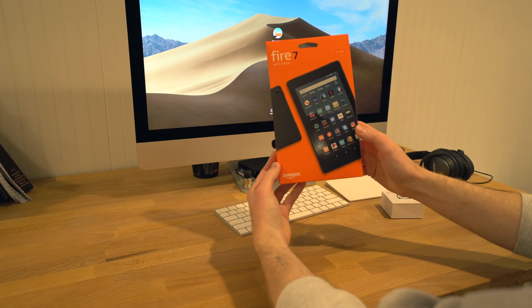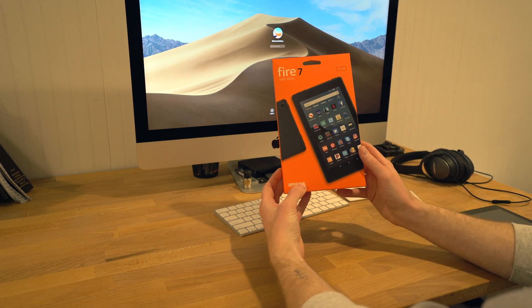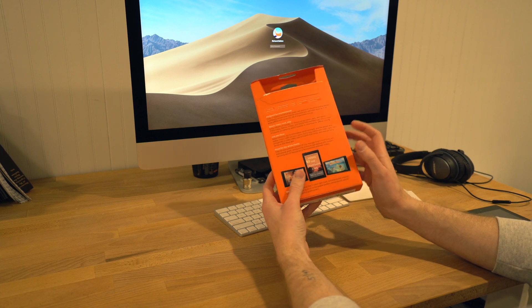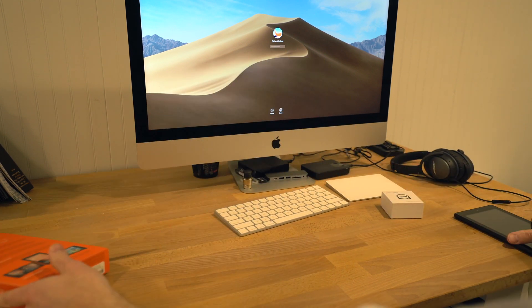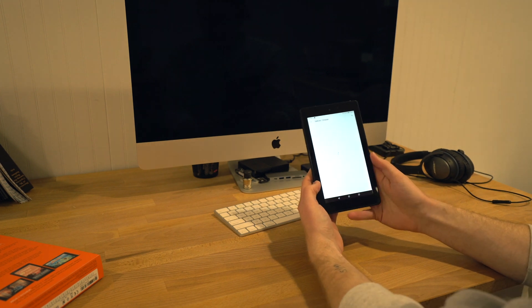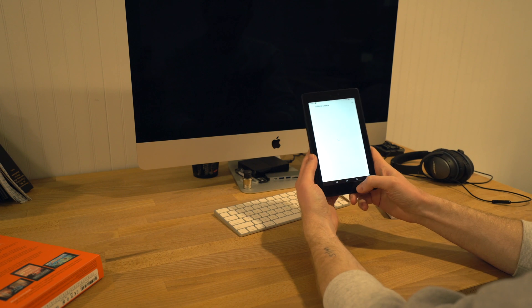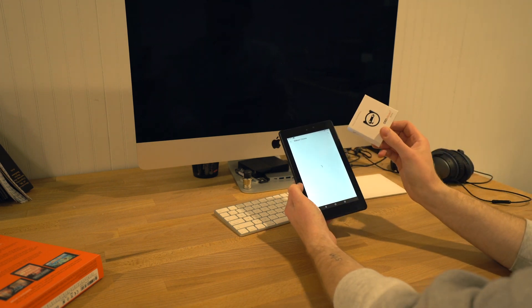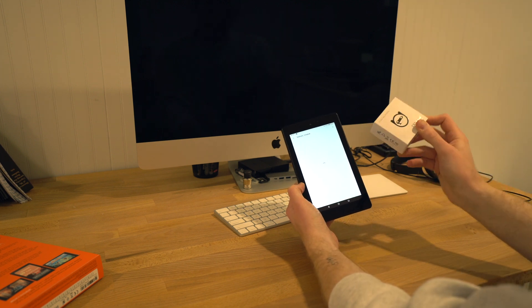For the cost of nothing, because I got this really great scan tool OBD-11 — shout out to you guys for providing that with some free credits for long coding on this car — basically what I'm going to do is go into the module for the tire pressure monitor and disable it. Here's a look at the Fire 7 tablet I purchased. It's an Amazon product with 16 gigabytes of storage. There's some setup needed to get Google Play onto this tablet, but you can Google that.